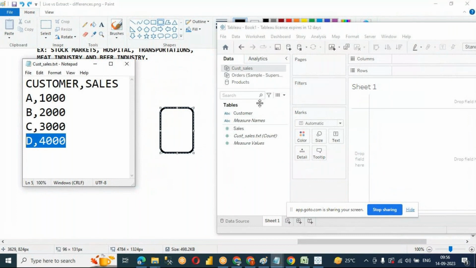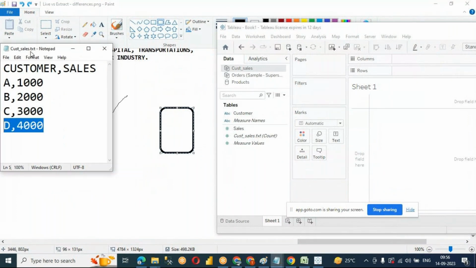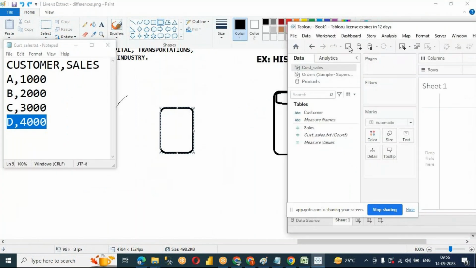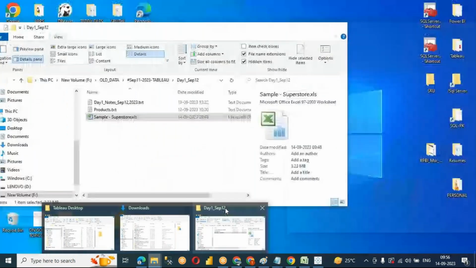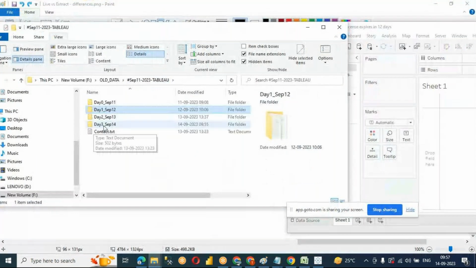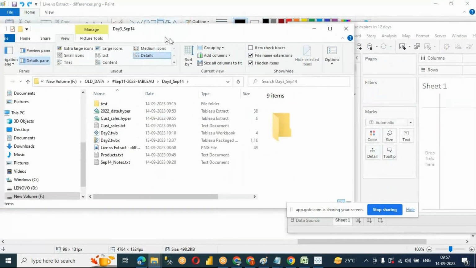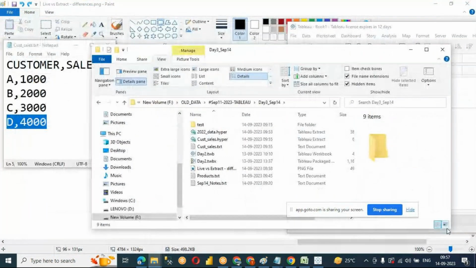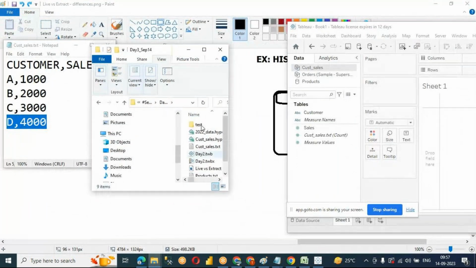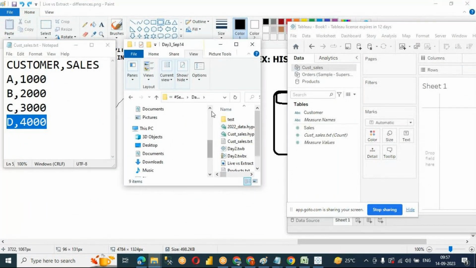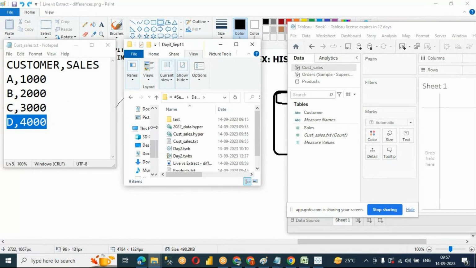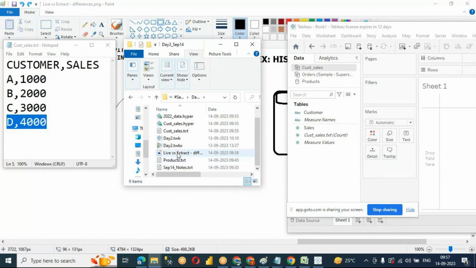What should I do now if I want to get the original data here? Let's place that file where you have it here. I'll place that file in between. Where is that file here? We took the extract, isn't it? Customer sales dot hyper.